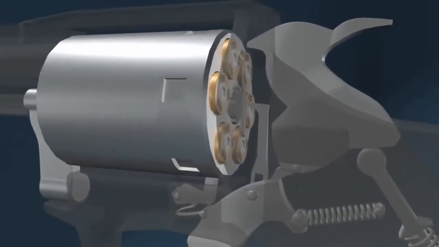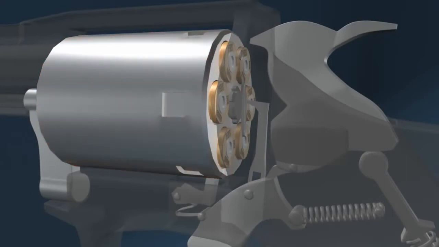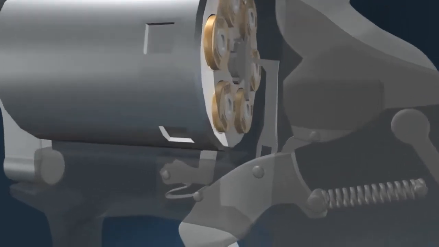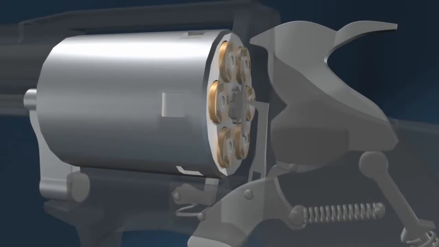At the same time, a pawl attached to the trigger pushes on a ratchet to rotate the cylinder. This positions the next breech chamber in front of the gun barrel. Another pawl lodges in a small depression on the cylinder. This stops the cylinder in a particular position so it is perfectly lined up with the barrel.